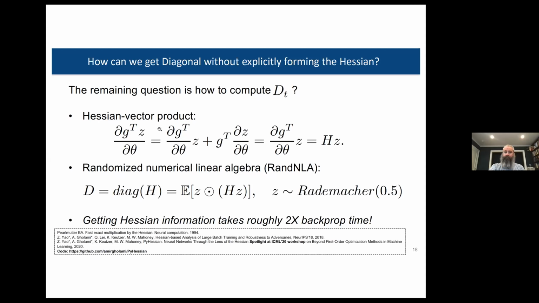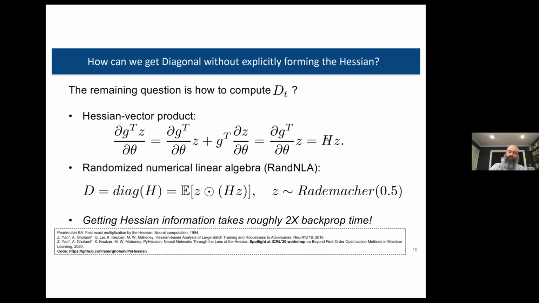So I'm looking at Hessian times a random vector. Let's say I dot that into the gradient. If I dot that into the gradient and take the derivative with respect to the parameters, chain rule gives me the derivative of the gradient with respect to the parameters times z, plus the gradient times the derivative of z with respect to the parameters. These are IID entries, and so in expectation, this will drop out, and so what we'll get is dg/d theta. The derivative of the gradient is just the Hessian times z. So this is sort of the key trick. It's related to the Hutchinson method, and so you use basically an implicit solve.